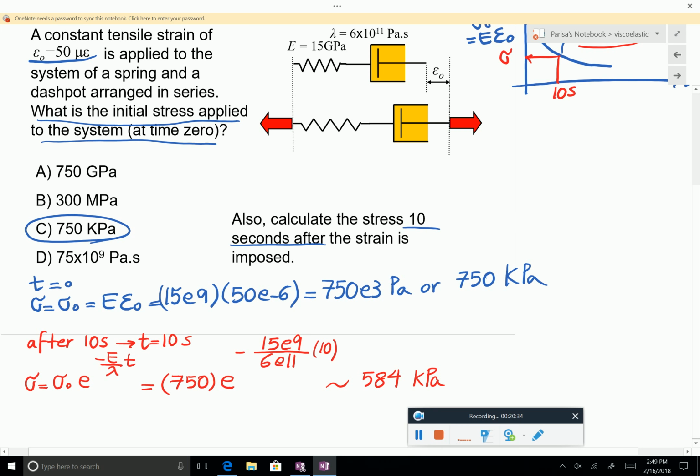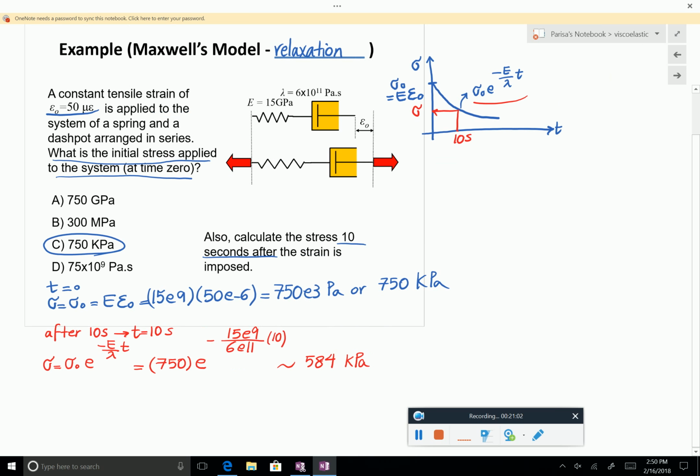Now, I told you viscoelastic models are like Lego. So we have a spring model and a viscous model, and we try to arrange them in different ways. We saw how it looks if we put them in series. Now the natural thing is to look at what happens if we put them in parallel. Is everyone done with writing? Few people are still writing. So the next model is called the Kelvin model, and we put the dashpot and a spring in parallel, and we want to see what happens.